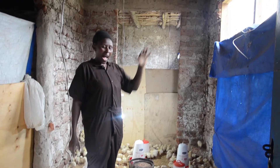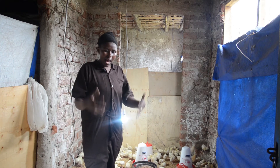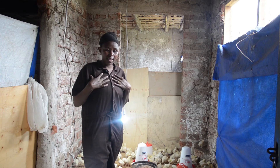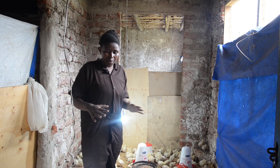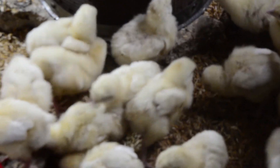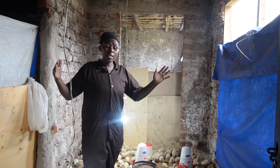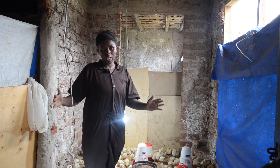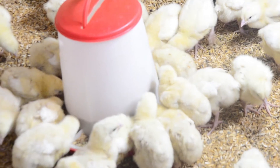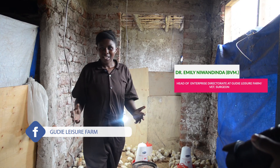Remember ventilation is very important. After two weeks, we shift our birds to the rearing section. At the rearing section, their body is able to regulate temperatures — remember we said at the beginning these birds are not able to regulate their body temperatures, but after two weeks they can. So we are going to take them to the rearing section where we have open-sided poultry houses. This time around, we are not going to cover as we have been covering. We are going to do maximum ventilation now. In the brooder we do minimum ventilation, but when we go to the rearing section, we do maximum ventilation where the sides are open for fresh air to move freely.